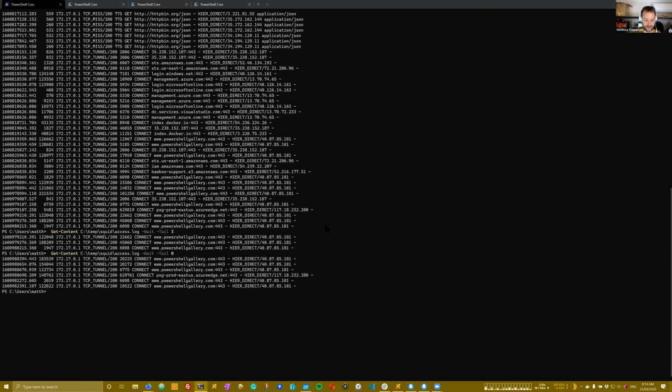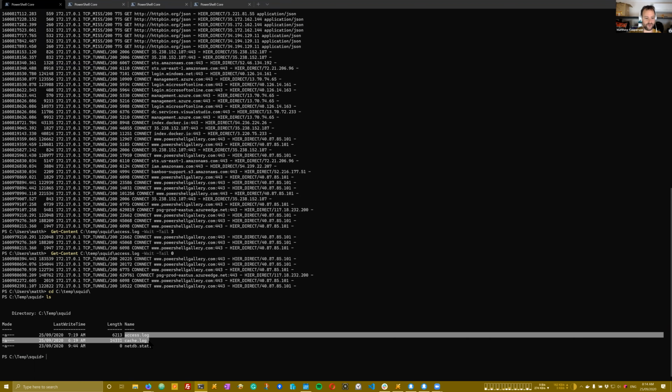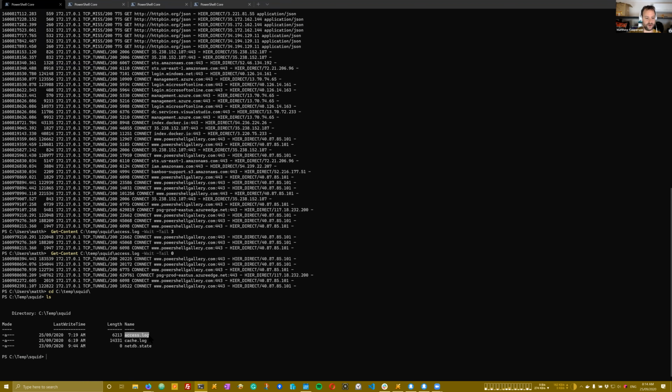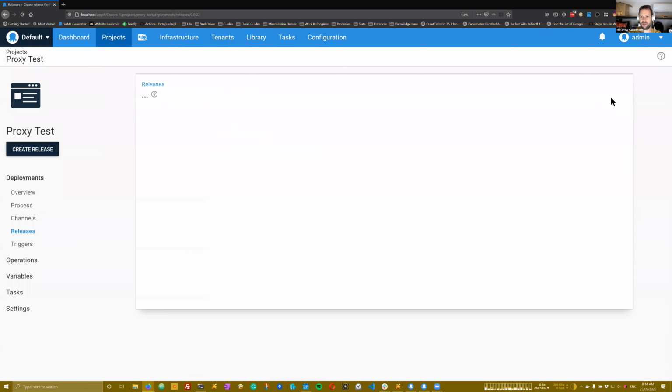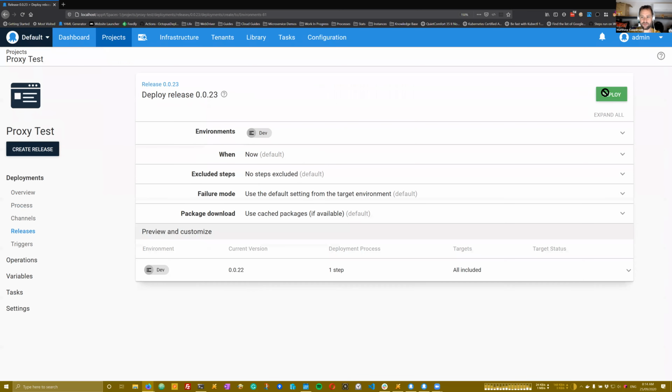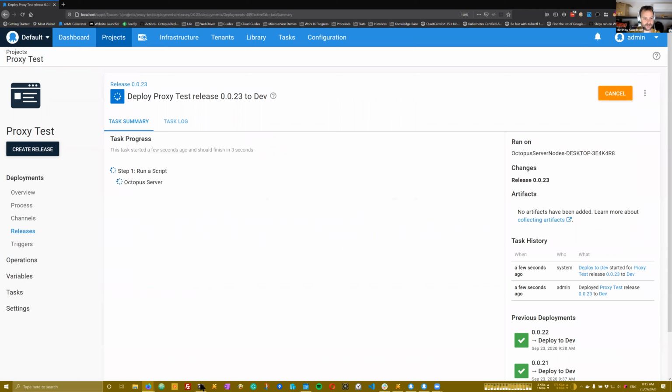So if we look in here, the temp squid directory, because I mounted that directory from the Docker image onto a local directory on my computer, we get these two log files here, and it's the access.log file that we often want to watch to see the traffic. And so you can see I'm just tailing the content of this file so we can see any new requests that are being made. So if I go ahead and run this, we'll see a couple of interesting things.